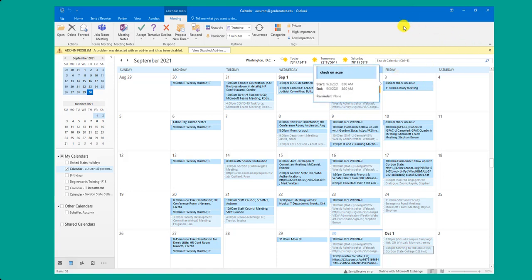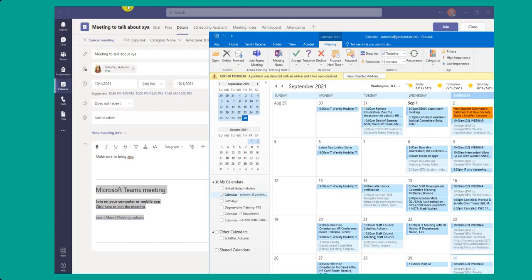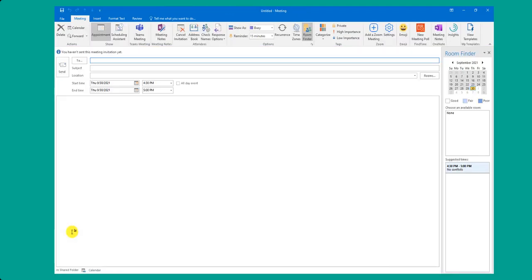Another way that you can make a meeting, if you don't want to go through the Microsoft Teams area, you can come in through your Microsoft Outlook application on your computer. And when you go to make a new meeting, so when I'm creating a new meeting here, just like I did in the Microsoft Teams application, I can type in the people that will be invited. I can type in the subject of what it's going to be, the day and time, and then I can choose up here at the top to make it a Teams meeting.